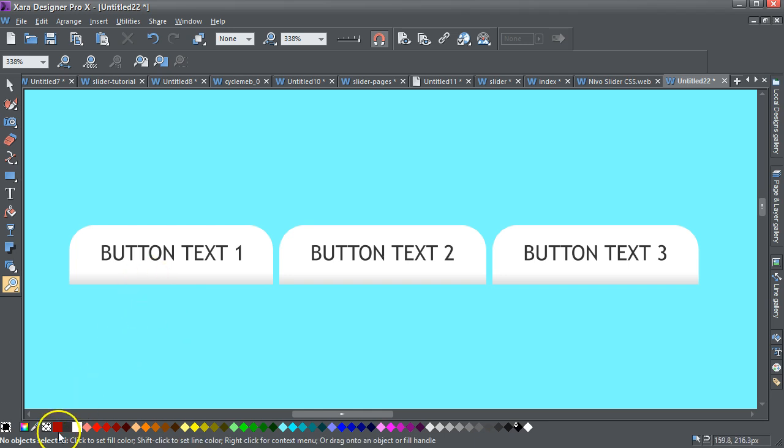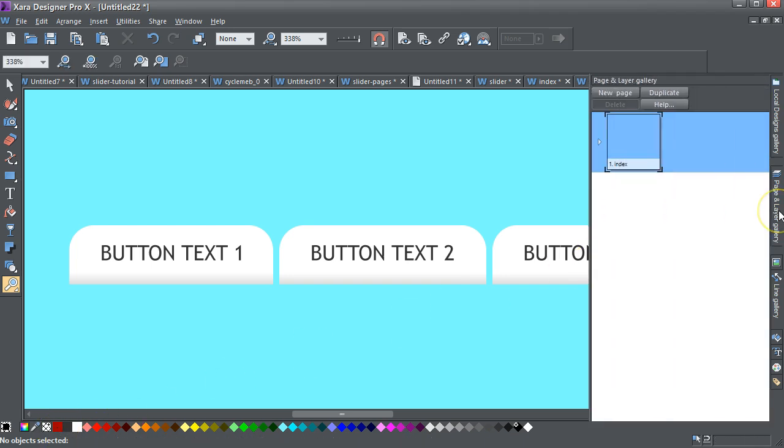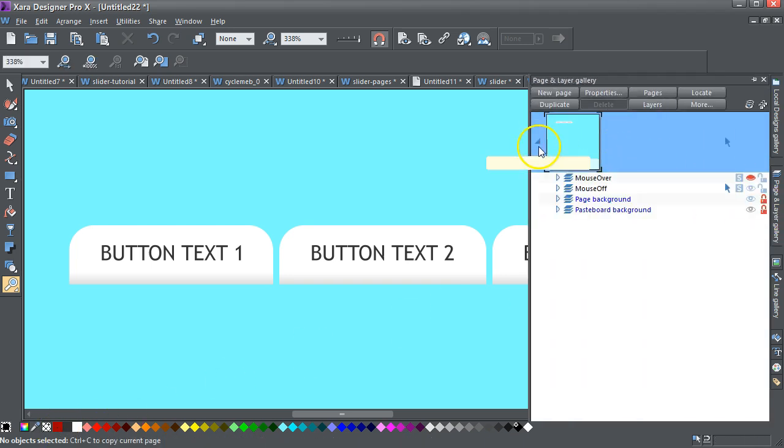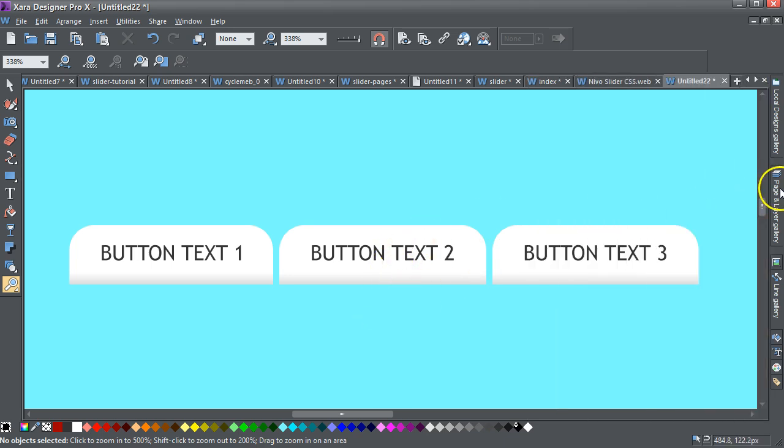So we've now got these three name colors here. I want to open the page and layer gallery, and at the moment the mouse over layer is invisible, but if I make it visible you can see that the color of the text changes and there isn't that gradient.